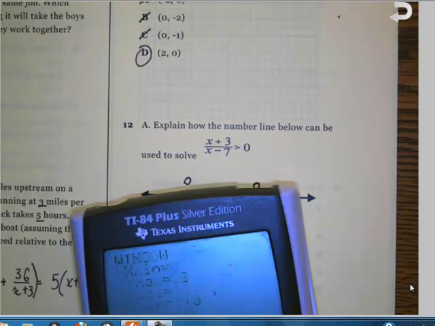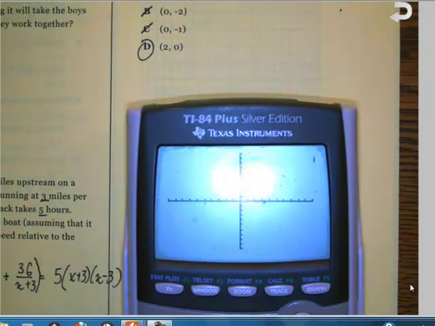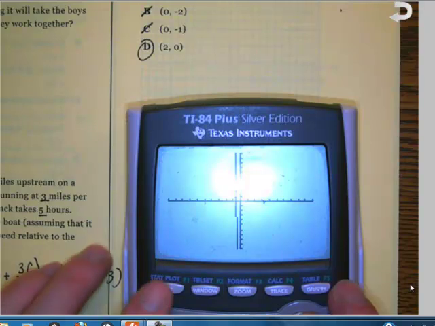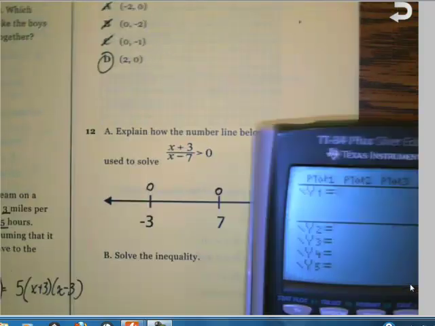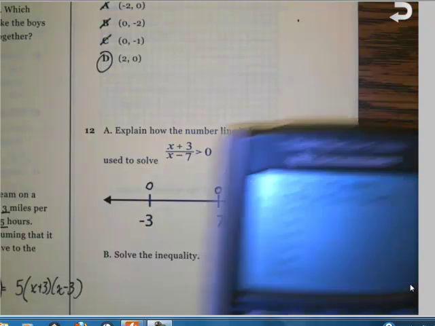So the first thing you're going to do is bring your window back to normal. So you're going to go Zoom Standard. And then you're going to get rid of that last parabola we just drew. By the way, there's the negative root for the one that we weren't looking for. And then we're just going to set up our little table. In the interest of time, I'm not messing with the fraction trick. I'm just going to do x plus 3 divided by x minus 7. And be sure to put the parentheses, otherwise it's going to look wrong.